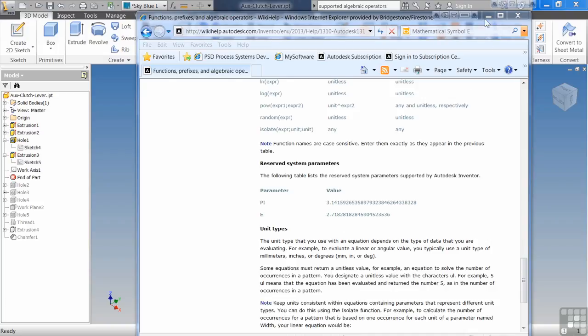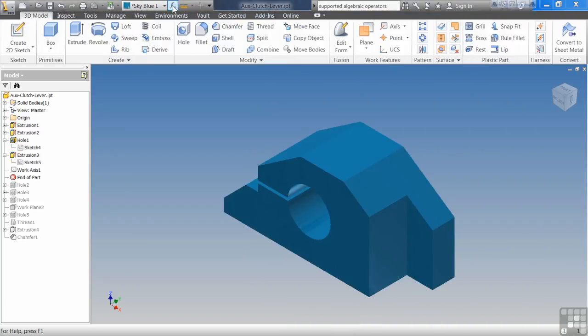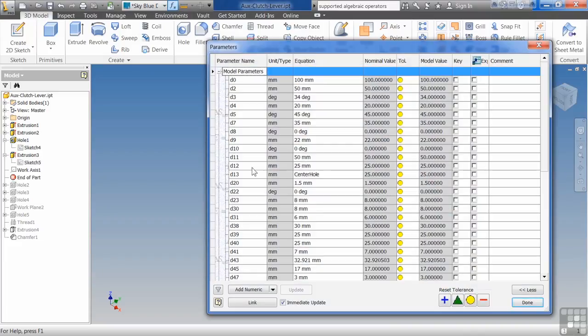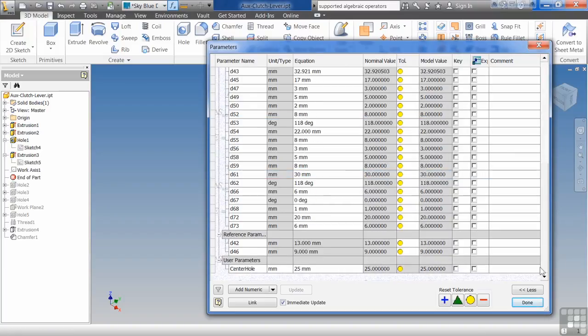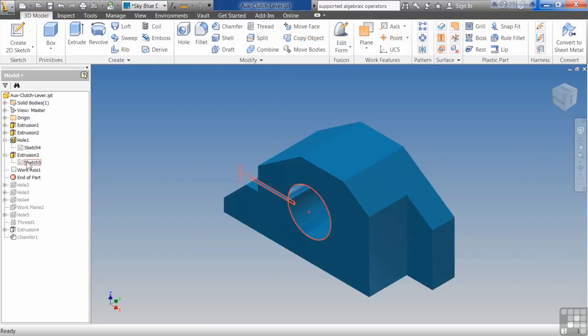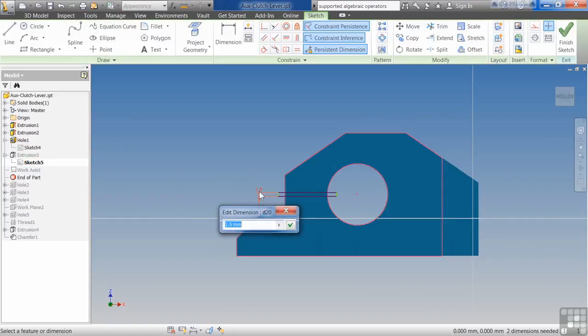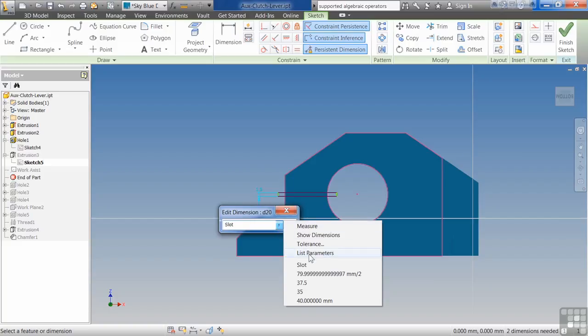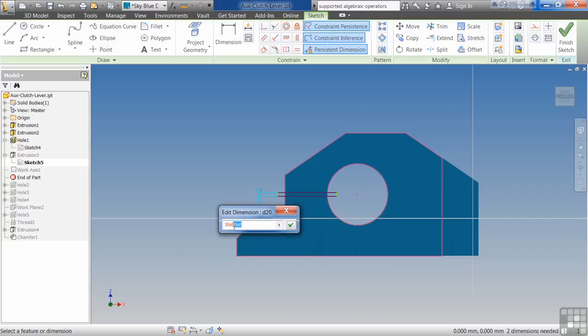And so let's take a look at this. If I come up into my parameters again, you can see that dimension 13 equals the center hole. That's our big center hole. So if I come down through here, you can see that the center hole equals 25 millimeters. So let's add a new one. Let's call it slot. And this slot is going to be center hole divided by 15. Hit done. And then I'll come over here to this little slot that's in this part. And I'll just type in slot. If I didn't know what the parameter was called, I could actually hit the little arrow, hit list, and just choose it from the list of available parameters.